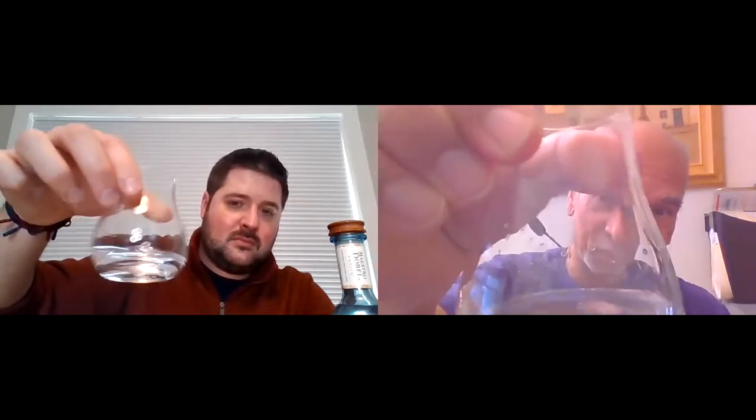Cazadores has to add agave flavoring so it tastes like agave. To me, and I tell folks this, you should keep a library of diffuser made tequilas so you have a reference point. And one of the best, but worst diffuser tequilas I've ever tasted is the Cazadores. And I said this when we did the review. Their Blanco, the agave flavor is so over the top that you just know. It's like they're phoning it in. They don't even care anymore. They're just putting it on the market, hoping people will buy it. And people are buying it because it's cheap for margaritas. It's 100% agave tequila, folks. But it ain't real.